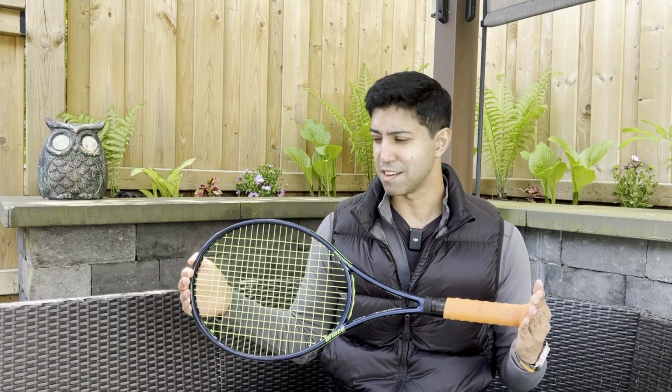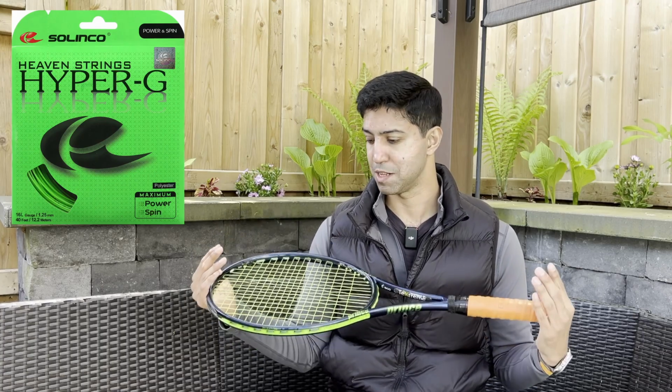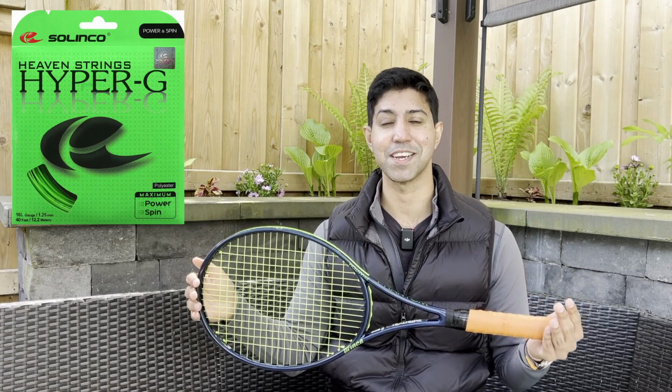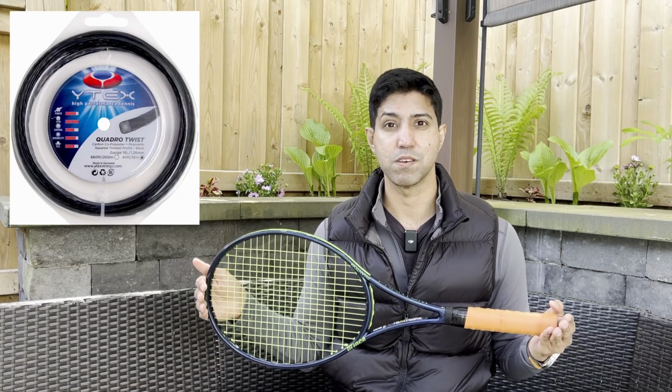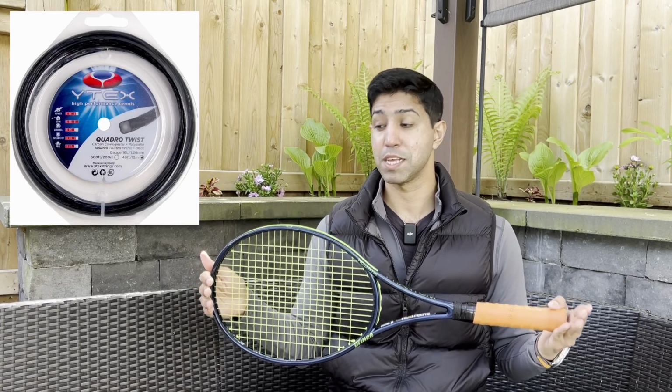These rackets are often described as muted, which is true in the sense that they're absent of any excessive vibrations, but not fair because you get much more in return than just comfort. Also, this mutedness is much more pronounced when you pair this racket with stiff, plasticky strings. As an example, I tried Hyper-G in this because, well, look at the fluorescent green color on this racket, and I did not like it. But then I tried Texas Quadra Twist, which is softer and crispy once it's broken in, and that played amazing.